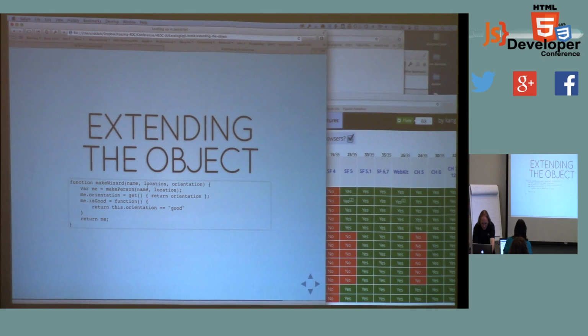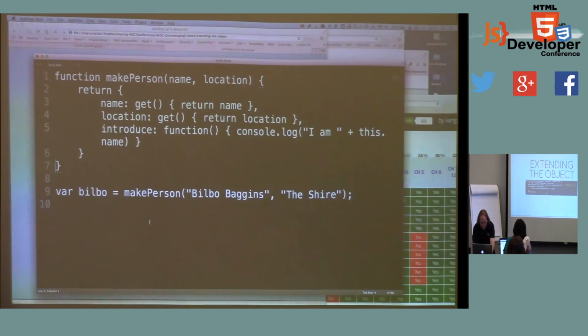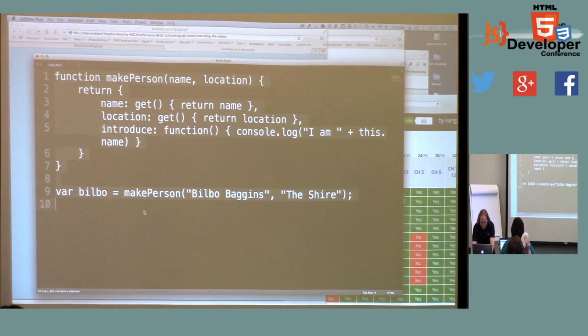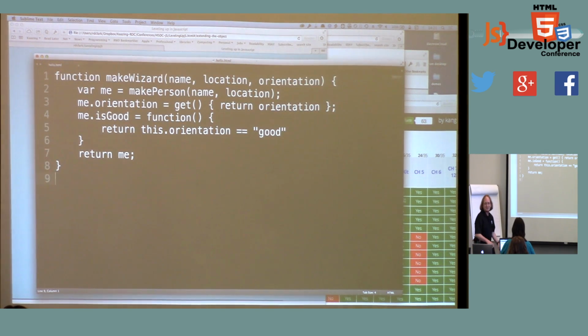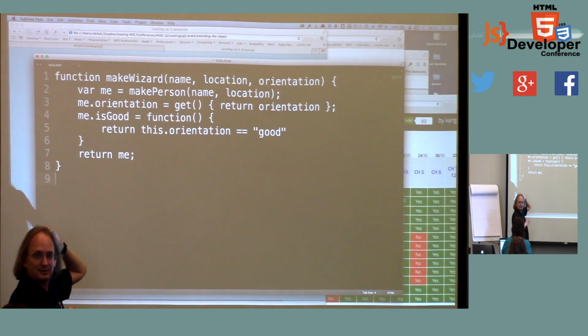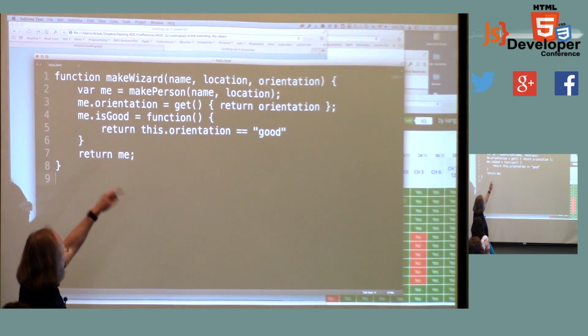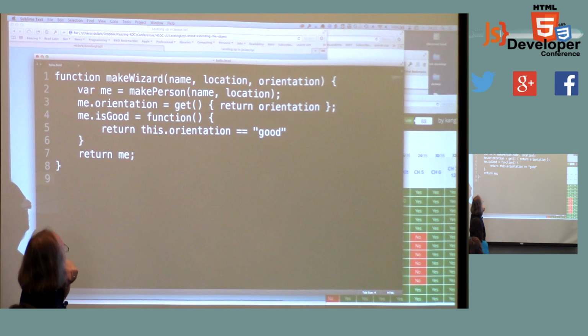Now, let's say that I wanted to make a wizard. So what I could do, wizards have some extra capabilities. I could say makeWizard. So I'll start by making a person. Just like before, I did a call to the person constructor. I'll make a person, get back an object.